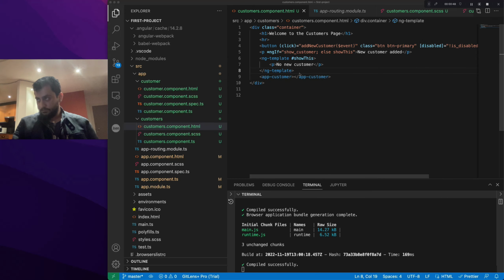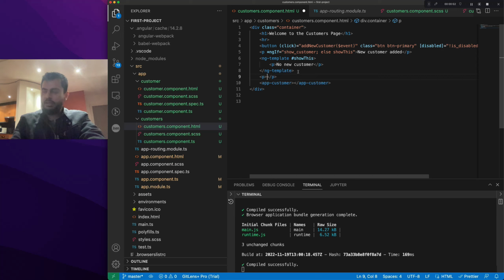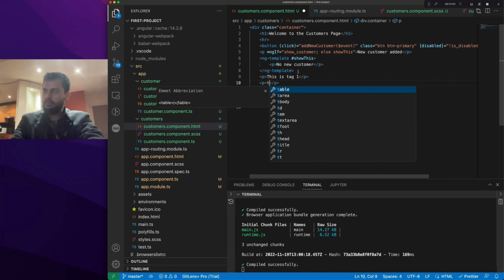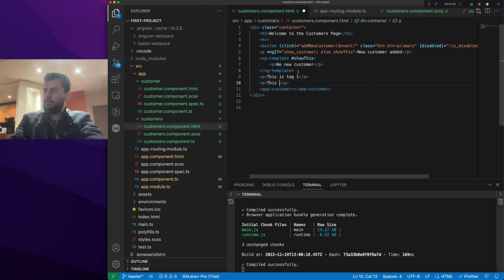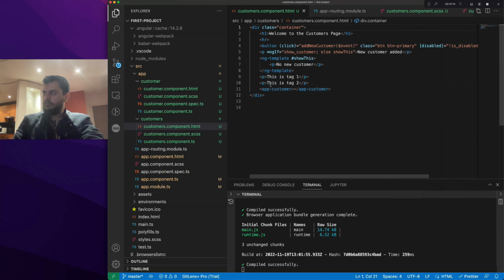So what I will do is define a new p tag and give it the text "this is tag 1", and I will have another tag which will be "this is tag 2". So I define two p tags. I will be using ngStyle to possibly change their colors based on certain conditions.